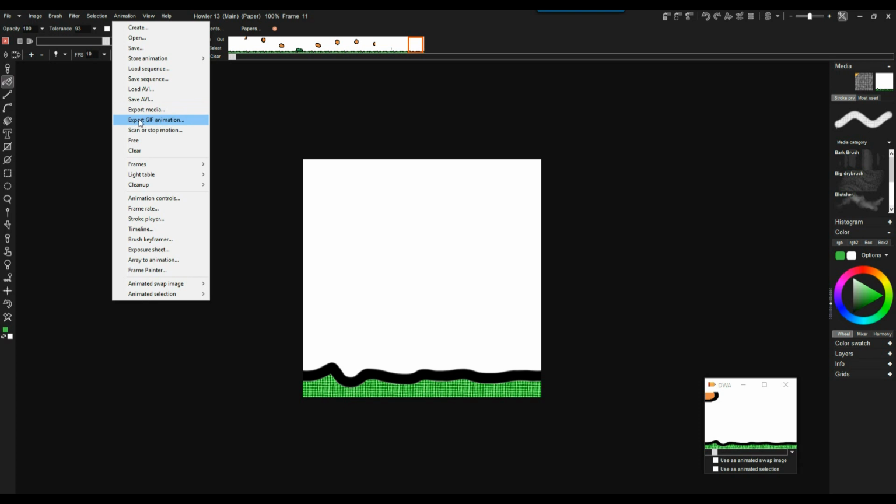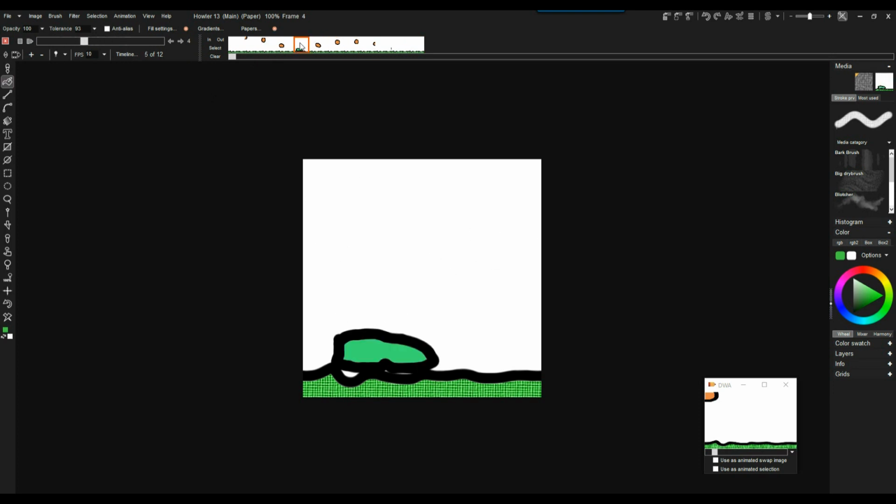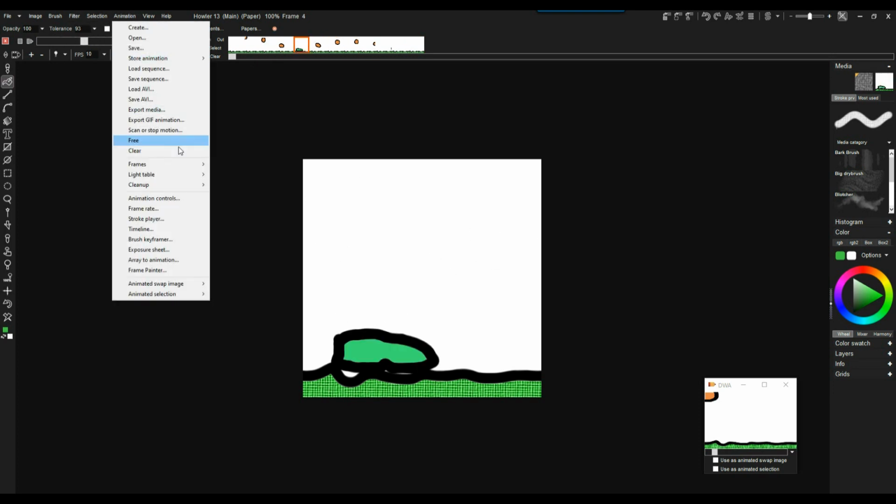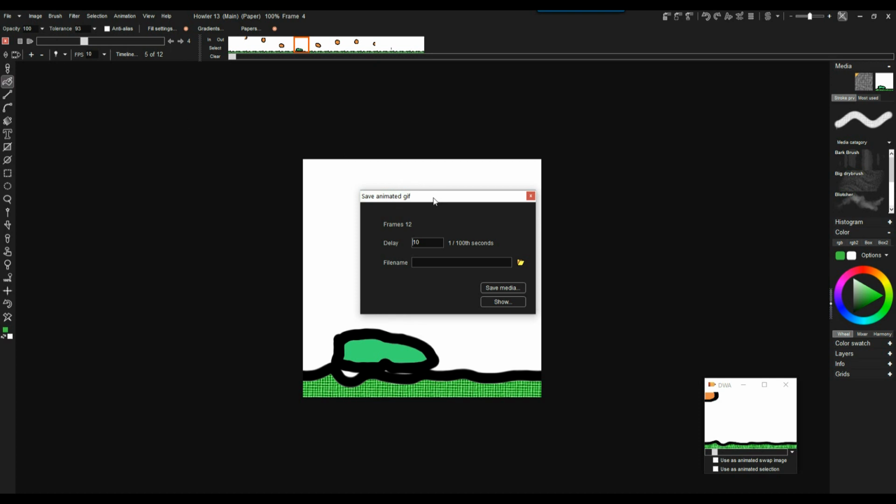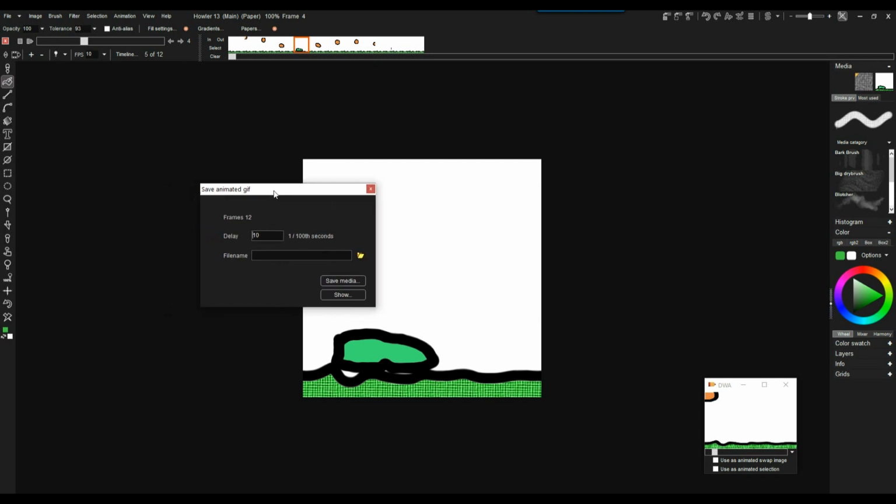There is one more format that's often requested, and here it is. That's exporting to a GIF animation, right? So the animated GIF file. We can see this going to a GIF. So let's see if we actually have that working. Yep, there it is. So an animated GIF will also want to know what's the delay. So this is not the frame rate, it's sort of the delay, how long to wait before playing the next.